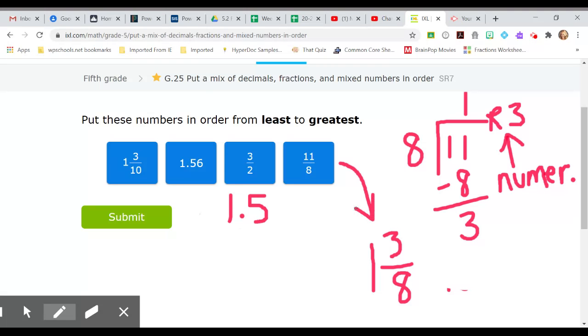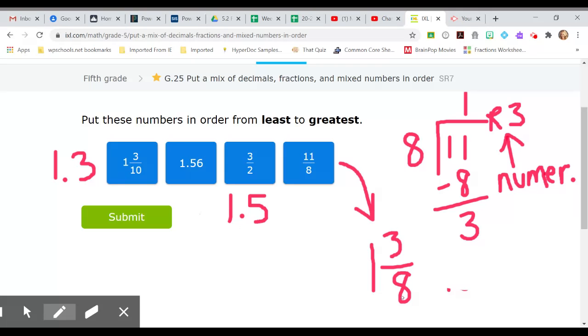Over here we have 1 and 3 tenths, which I'm going to make a decimal just like that. So our eighths, how would you write your eighths as a decimal? Does anybody remember what 1/8 is as a decimal? We talked about that on Tuesday. We said 1/8 is half of a quarter. If you had half of a quarter, you would have how many cents? And then we take that and turn it into a decimal. Andrew?